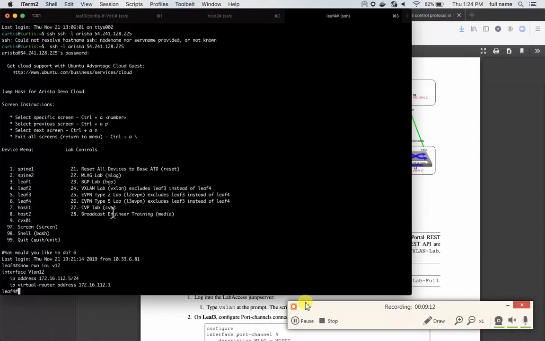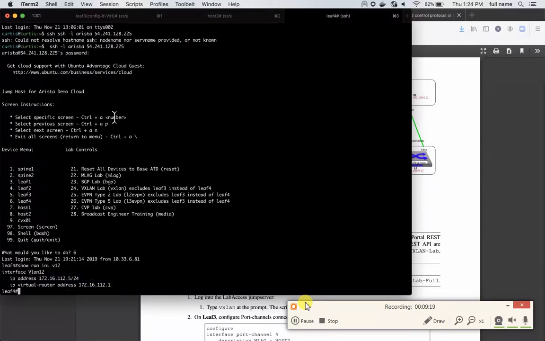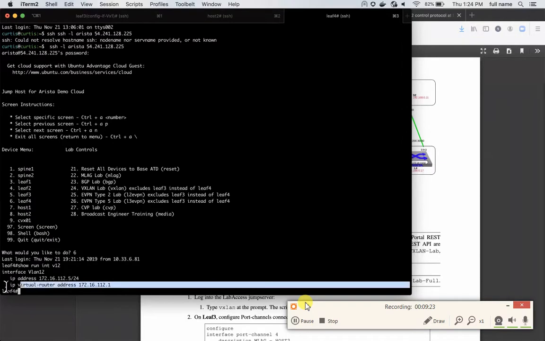So both leaf 3 and leaf 4 have a local physical address. Leaf 3 is .4, leaf 4 is .5, and they both will answer for .1.